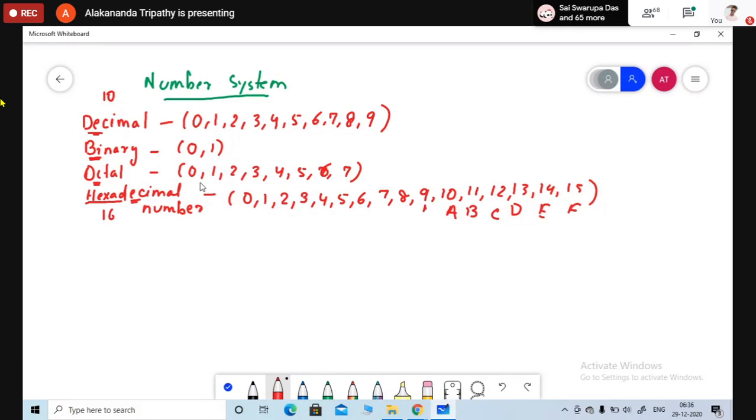So the number systems that we are going to use in our computers are basically forms of binary and decimal. We are either converting it to binary, or we are converting it to octal or hexadecimal. In detail, you are going to study the number system in your higher semesters. I am not going to discuss it in detail, but we should have a brief introduction on it, because you are going to have a number of problems based on this number system. All of you clear up to this much? Yes, ma'am.